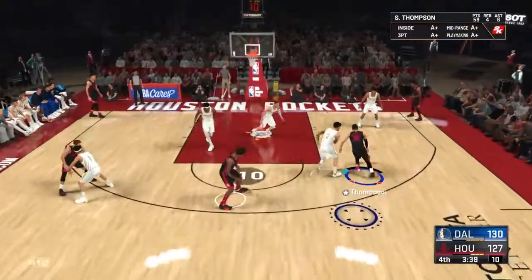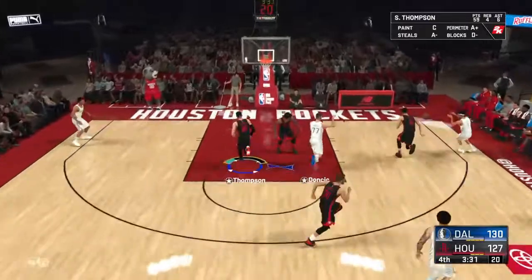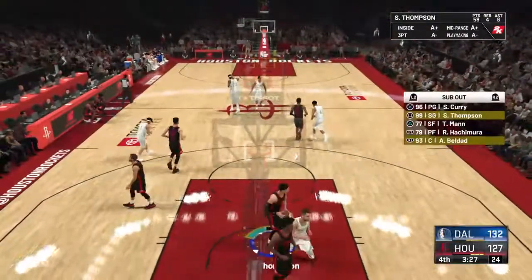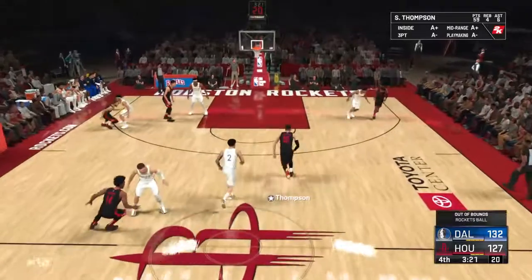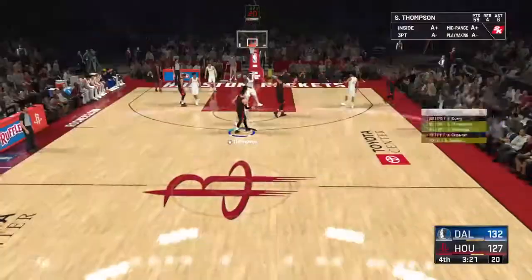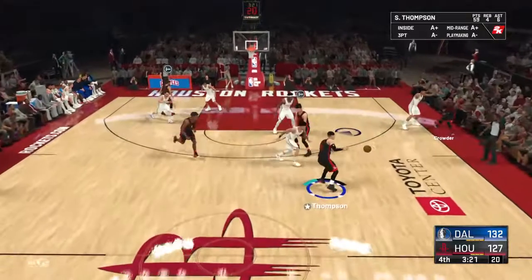Ball against Thompson. He lobs it up, trying to go for an alley-oop, but excellent defense and anticipation there to stop it. And it's Doncic. That time on the assist by Terry. Terry's got assist number 10 tonight with that last one. They get a hand on it, and so it looks like the Rockets will retain possession here. Better to be lucky than good. That pass was just deflected and not stolen. Dodged the bullet there.